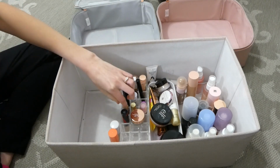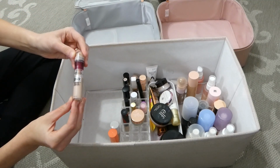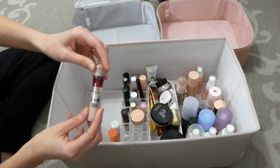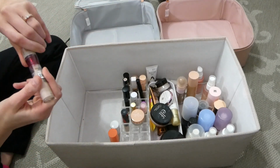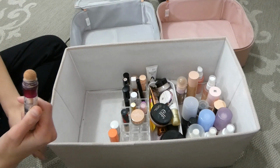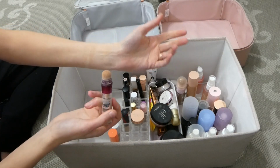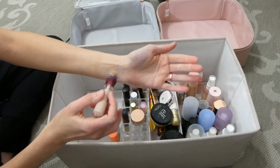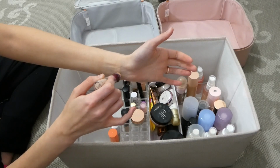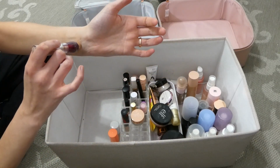When looking at the concealers, there's a couple firsts that really grab my attention. I would say the very obvious first one that I'm gonna be hanging on to is the Maybelline Instant Age Rewind Concealer. If you know Maybelline, you know that this is a very well-loved product between a lot of people. Some people aren't the biggest fan of the doe foot here. I really don't mind it, especially for personal use. But if you were to have a kit or something like that, you would want to consider something a little bit more hygienic.